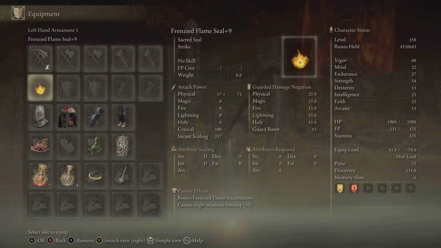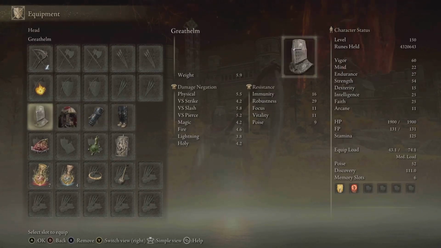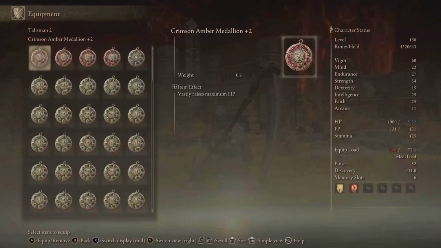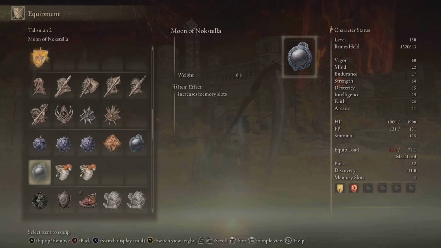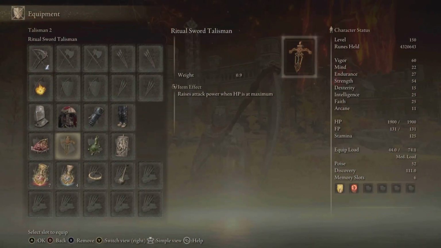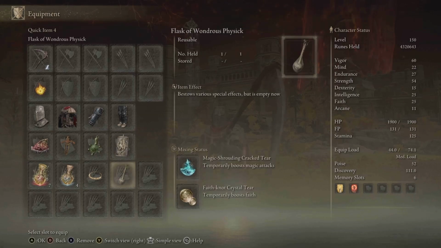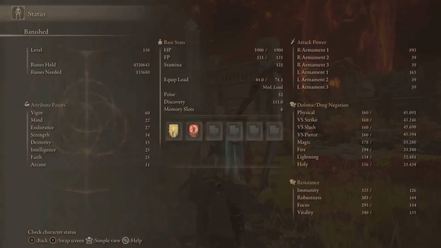And we have the Grave Scythe in cold affinity with Phantom Slash. We have any seal for buffs. We hit 51 poise if you want to check it out there. We have the Shard of Alexander. I was actually meant to have the Ritual Sword Talisman equipped, but I had forgotten. And for the next talisman after that, we went for the Green Turtle Talisman, because this can kind of be a little bit stamina costly, and then Dragon Crest Great Shield Talisman in case you get hit, and we have the Magic Tear and Faith Tear.